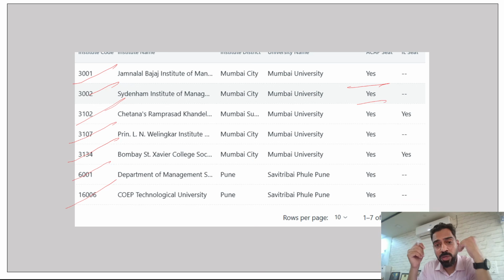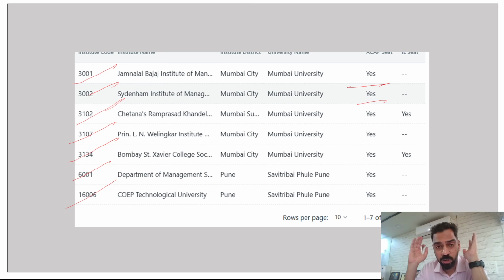However, 2025 में ये option form होने के बावजूद, despite having this option form available in the login ID, all the admission process, that is the individual institute level admissions, happened college wise. I repeat, happened college wise. So till last year, this complete option form looked like a formality. However, we do not know whether this can take a serious turn, and maybe they would say, okay guys, only those who have filled the IL option form are eligible for against CAP seats. Maybe they can do that. Or maybe again it would just be a formality.